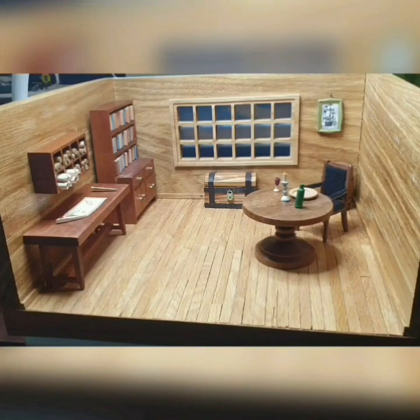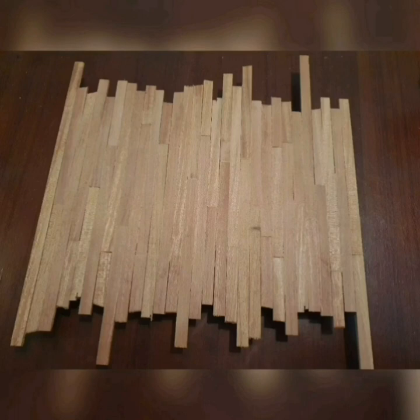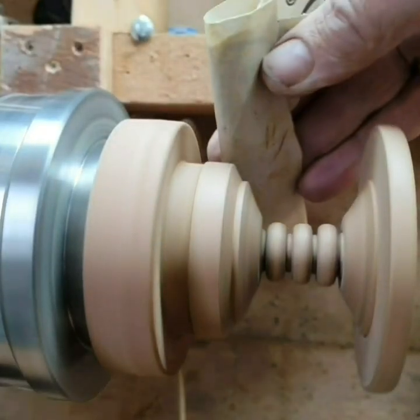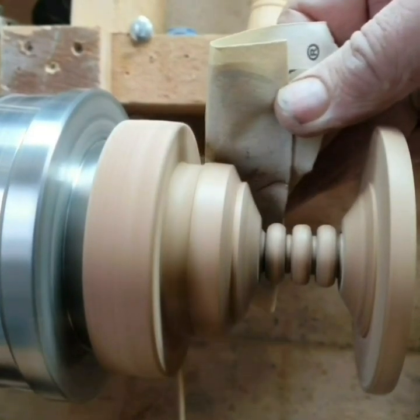This is my diorama of a pirate ship's captain's cabin. These are the floorboards, all cut and ready. I didn't sand the edges because when they glued together I wanted them to have a few gaps and spaces to show that it's uneven. It's finished floor glued onto a piece of sapele. I love the idea that you can see the gaps. I could do it really smooth, but I didn't want that.